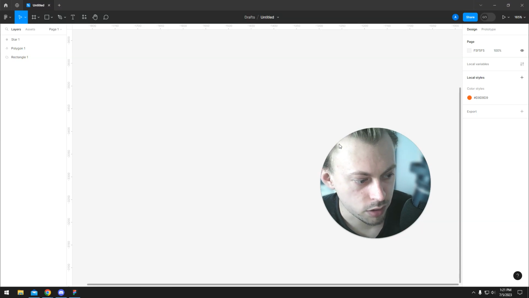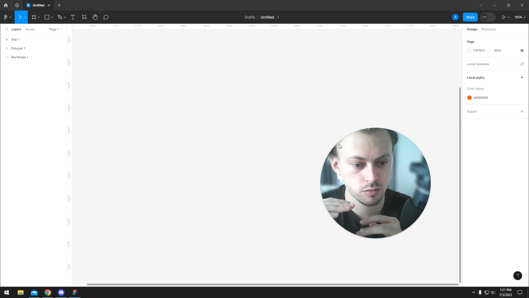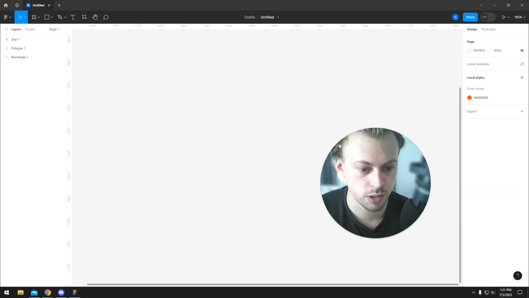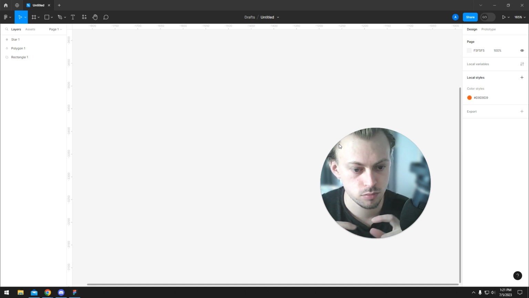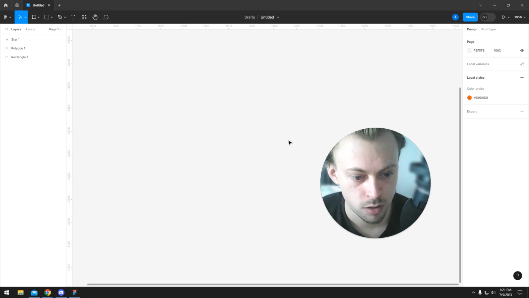Yeah, so version history is basically what the name says. It's like a list with all the changes you made throughout the project. So you can go through it, and if you want to undo and go back, you can simply click on the actual action and go back. And Figma will basically go back to the way things were at that point exactly.